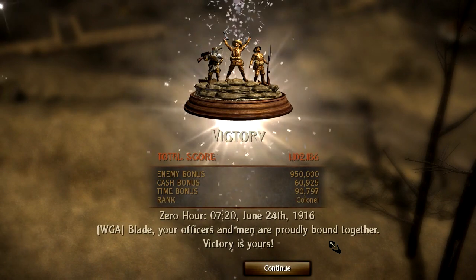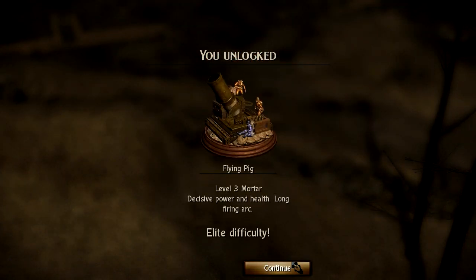And yes, well, let's see what we got first. And looks like, yeah, we got another mortar upgrade called the Flying Pig.